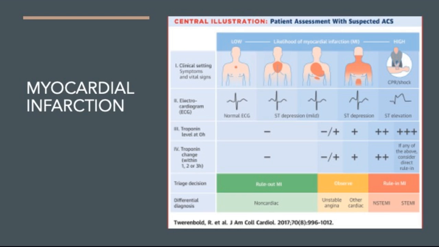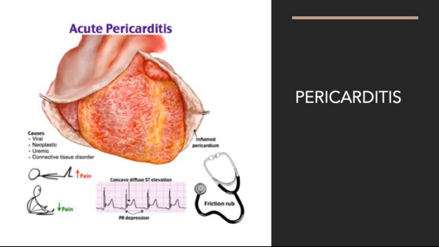Now, with any suspicion of an acute coronary syndrome, you need to get cardiac markers, including a troponin and an EKG. The diagram above shows the different findings that you'll have with coronary syndrome, such as unstable angina, acute ST elevation MIs, non-ST elevation MIs, and then just other syndromes you can have without having it be acute coronary syndrome.